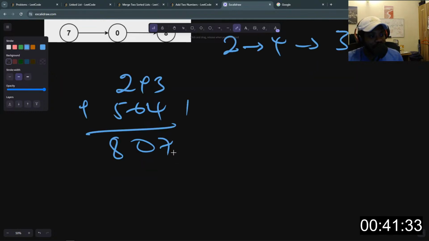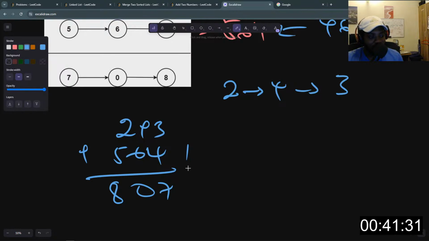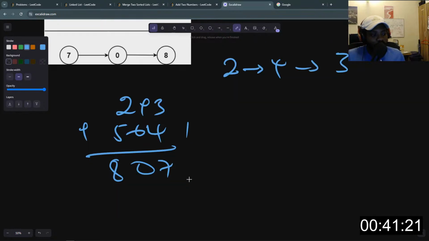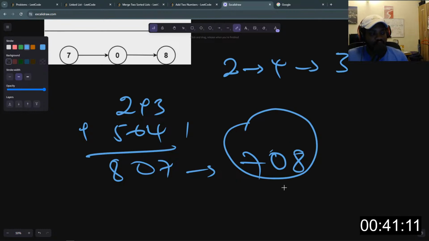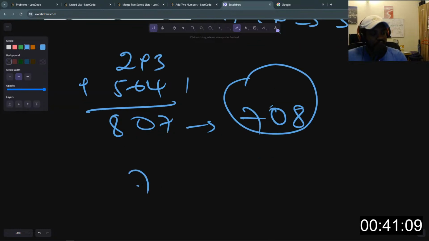But this 807, which is actually correct, if you had done it this way, this is fine. But we don't want to store the 807 directly like this. We will need to store it in reverse order as well. So meaning we'll have to say this would have been 708, and we'll create a linked list from this answer, which is going to be 7, 0, and 8.